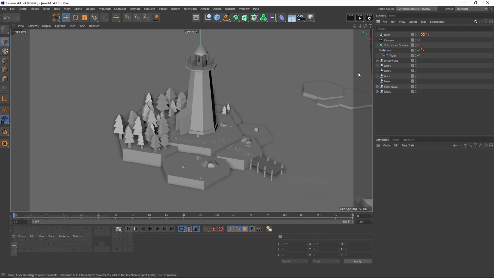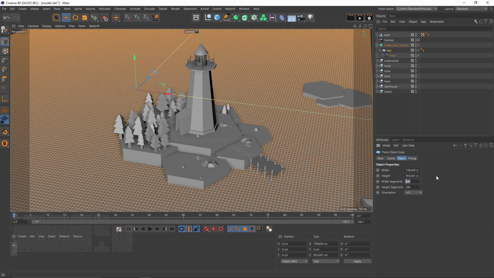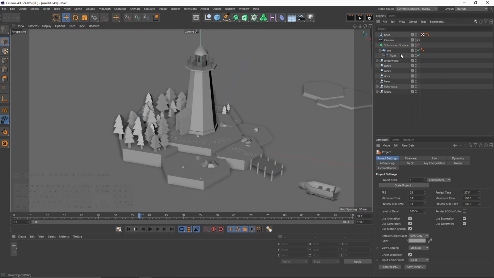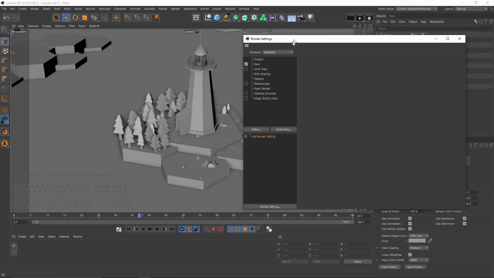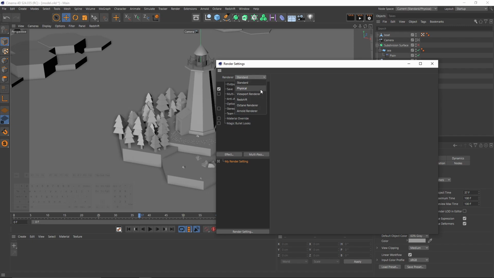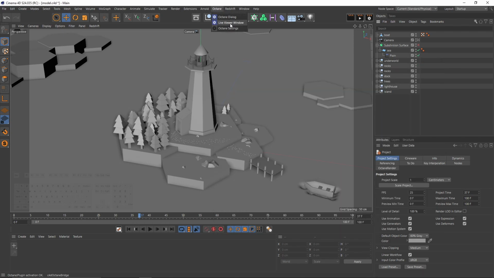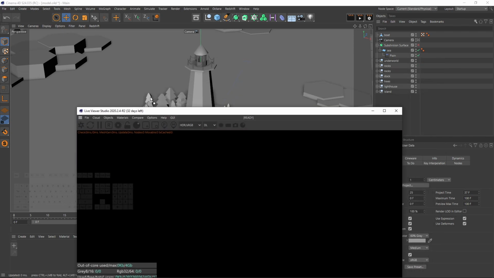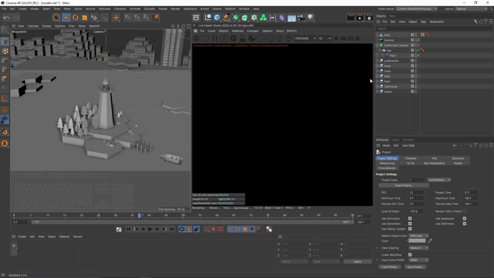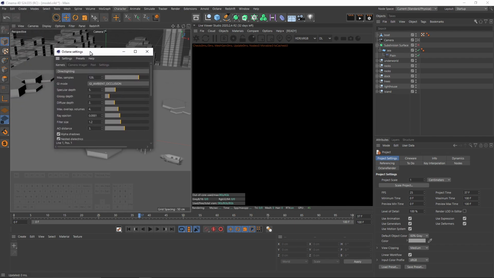Or if that makes you too slow, you can go to C and you can manually add these. Now let me turn on the cloner and start working on shading and lighting. First thing, I'm going to change it to Octane renderer, my render engine. Now I can open up the live viewer window and lock it over here. Let's open up render settings.